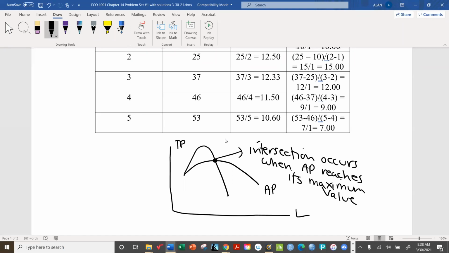And in addition, this one can actually become negative. So let me show that here. The marginal product can literally become negative. So let me just indicate that here. Not so the average product. That can't ever be negative because the total product can't be negative, but the marginal can be negative. So we certainly don't want to keep producing where the marginal product is negative, but it is possible.